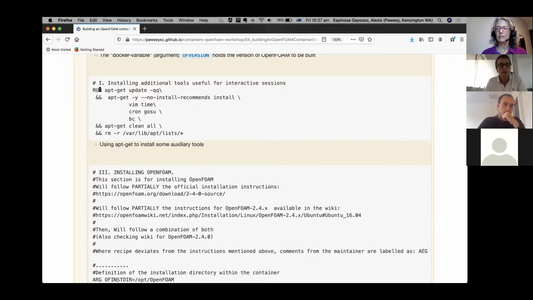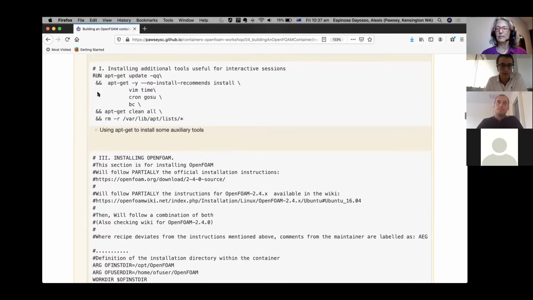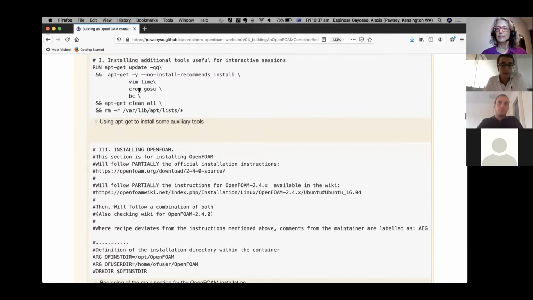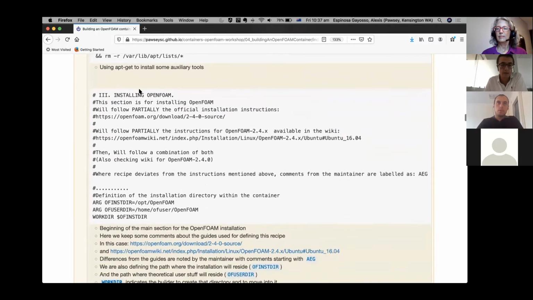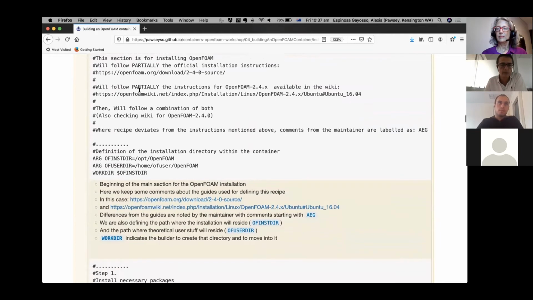So from RUN and from here to the end is bash language. So all this bash language is going to be executed in this Docker RUN command. So, well, these packages I think are important to have in the container, so that's why I added them.